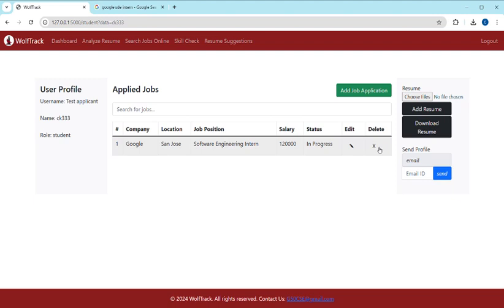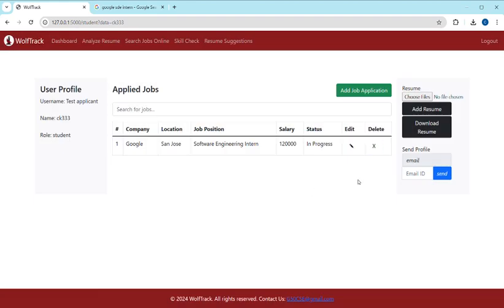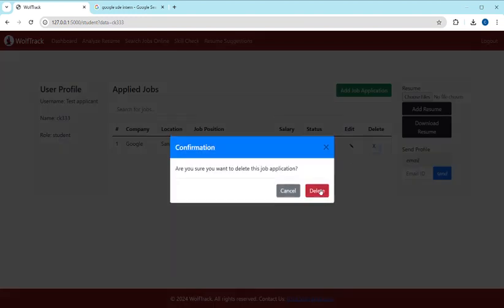So if I click on the delete button, I would get a confirmation page which says, are you sure you want to delete this job application? If the user clicks on cancel, the request will be cancelled, and if the user clicks on delete, the entire job application details would be dismissed from the dashboard.